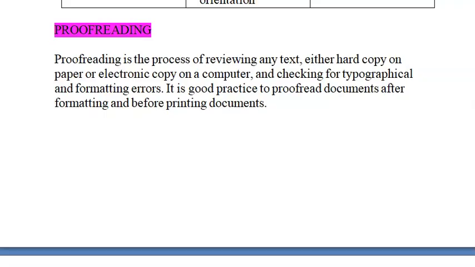Many a time you will do your typing and print your work or send in your work as is, without proofreading it to ensure that there are no spelling, grammar, typographical, capitalization errors, etc. And if those exist, you will lose a lot of marks in your exam. So that is one thing you should always ensure that you do when you type your documents. Proofread.